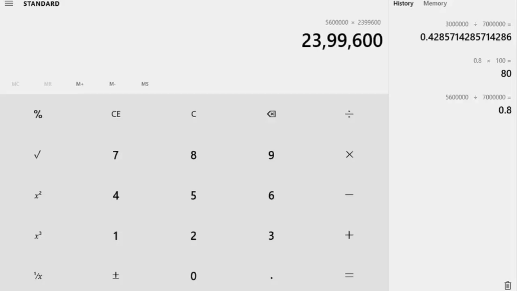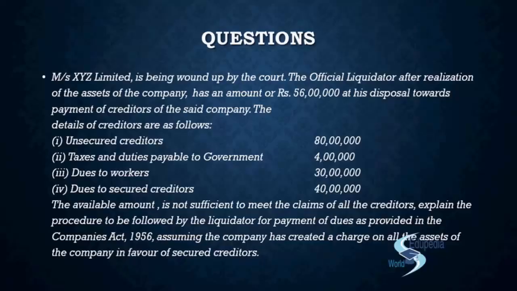But if you want to simplify, you're not being given the marks on the calculation, you are being awarded the marks in your theory paper on the basis of the answer that you write. That will be the most simple way. 56 lakhs divided by 70 lakhs equals 80%, then 80% to workmen and 80% to creditors, 80% to anybody who is over there. You'll give it 80%, right? We come back to the question. So that is all about what you are supposed to give over here.